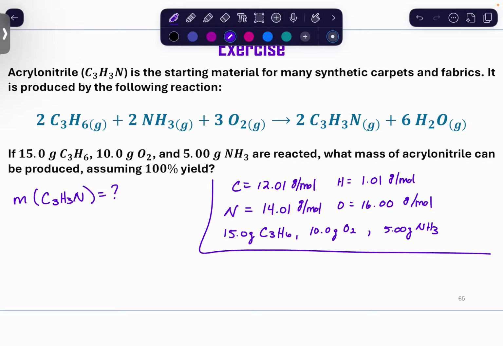I mean, if you're really asking yourself, how do I know what to put in that knowns list, the list of known quantities for a homework, you don't have to perfectly predict what I do or perfectly match what I do. You need to put forth an effort and you need to make a list of things that you should know that will help you solve the problem. Now, like here, your molar masses of your elements always are going to need to go in there because they're not part of the exercise, but you should know them. You should be able to find them. And so you're definitely going to want to write those down, but make a list that's going to help you solve the problem.